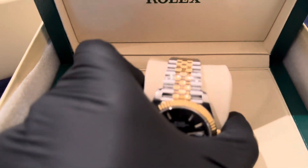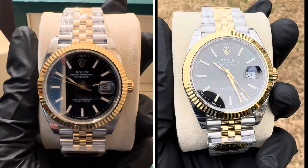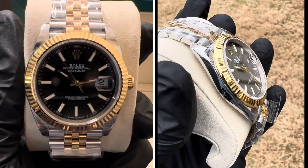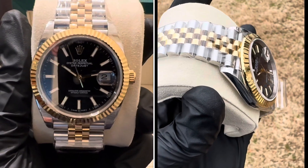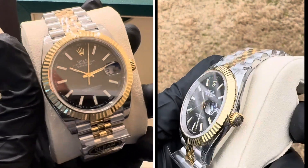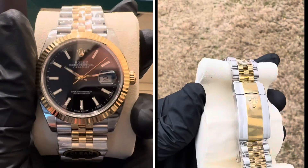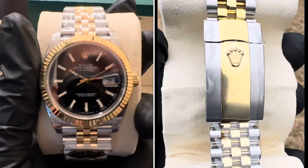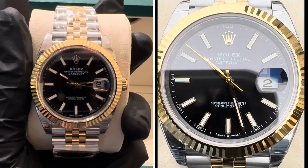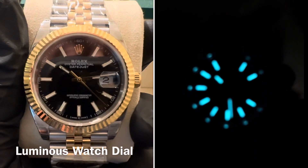So let's check out this watch. This here is actually our plain Jane version — there is no Moissanite on this watch whatsoever. But you're still going to get the same quality and craftsmanship as you always do with DrickGuy jewelry. This right here is a 41 millimeter Datejust model, two-tone stainless steel and yellow gold. In terms of price, these plain Janes are going anywhere between $1,100 to $1,200. Obviously, this watch doesn't tick — it sweeps. It's fully automatic.